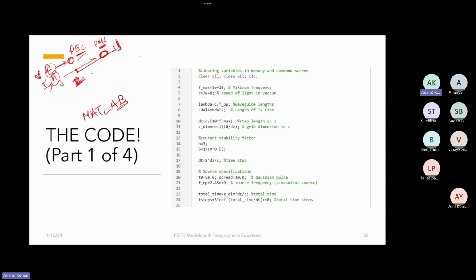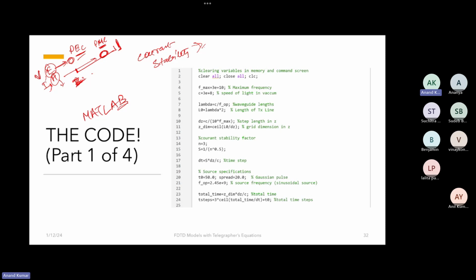Up till now, one thing which we have not discussed is the Courant stability criteria, which we have enforced and used in this code. But again, we'll just assume for now that we know this and then discuss it later. It will become much easier if you try to run the code with different stability conditions and see what happens. That is one way to better understand how factors affect it.